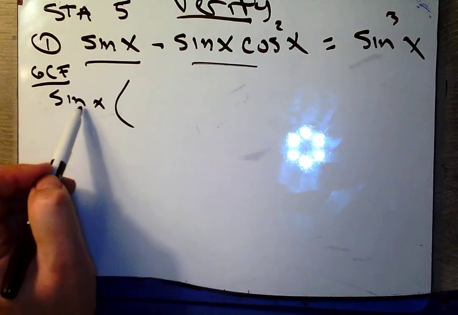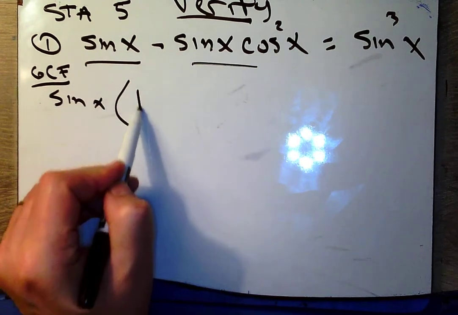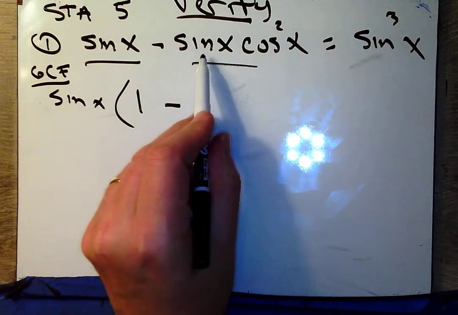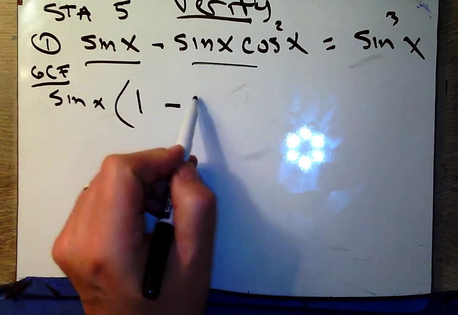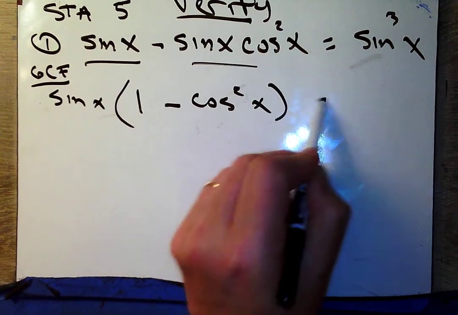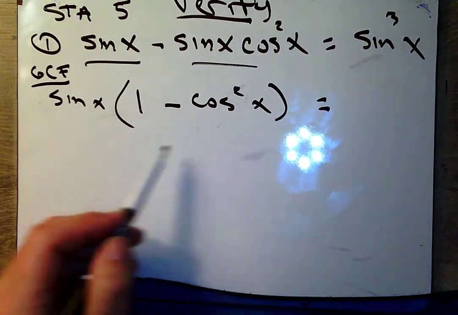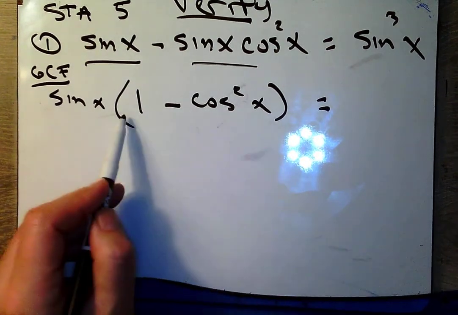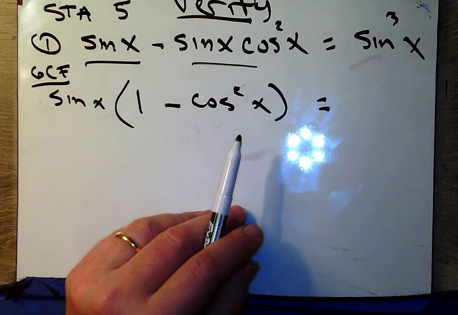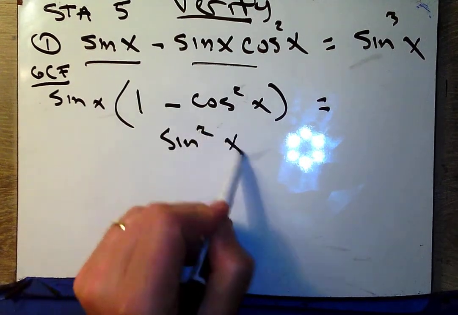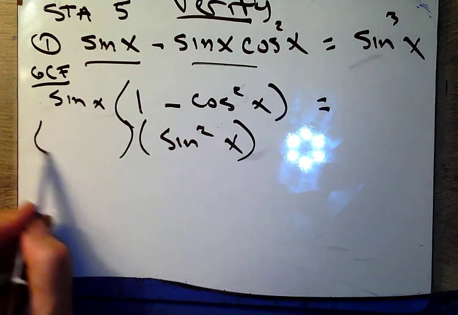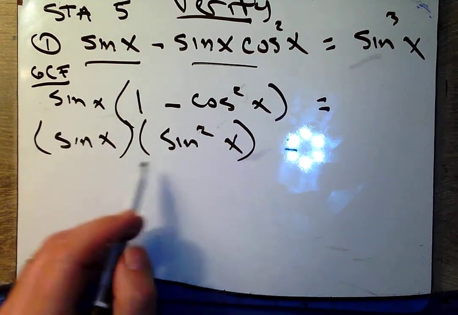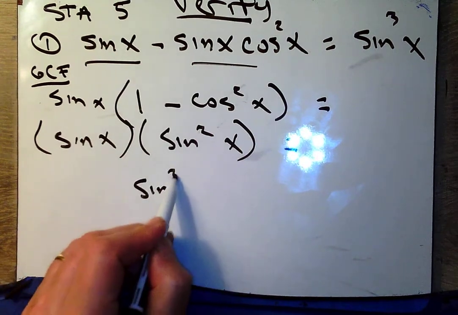Remember, sine x divided by sine x, sine x is not 0. Number divided by itself is really almost always 1. And here, when I divide this expression by sine x, I have cosine squared x. All right. Now, those of you who have been working to memorize your Pythagorean identities, you should recognize 1 minus cosine squared as sine squared. And if you didn't recognize that, well, you should probably review those identities some more. And now we've got sine times sine squared. That's going to be sine to the third.